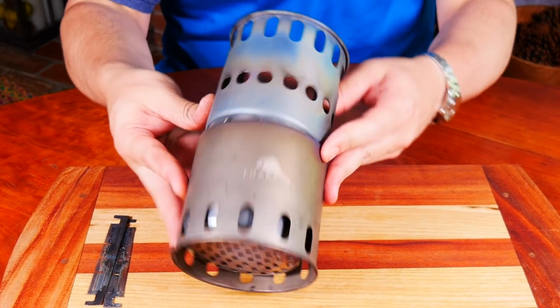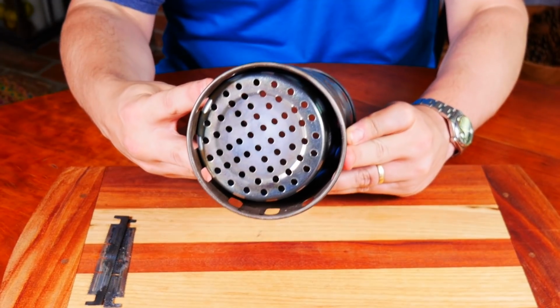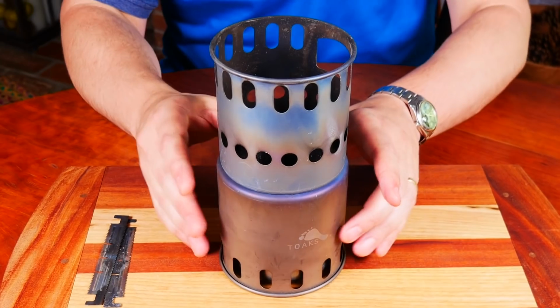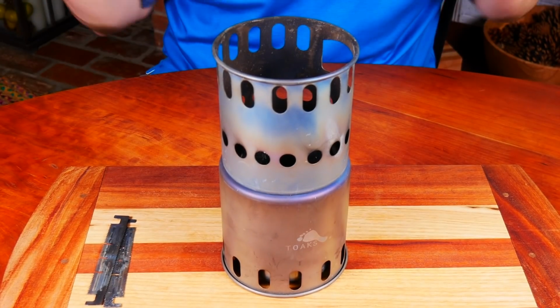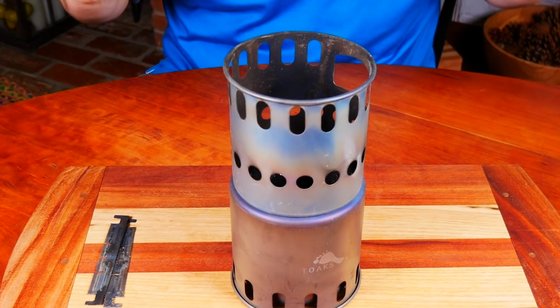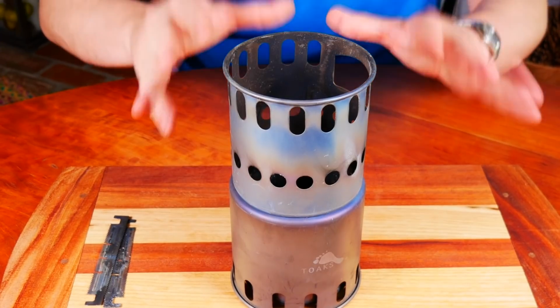You can see, if we flip it over, that there's room between the burn chamber and the wall of the stove. Whenever I made the video on the smaller stove, I was in error and said it wasn't a gasifier stove, and I was wrong. And you guys pointed that out to me.